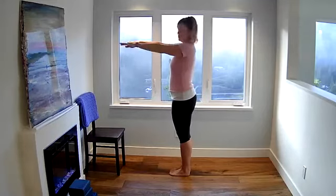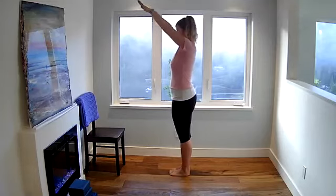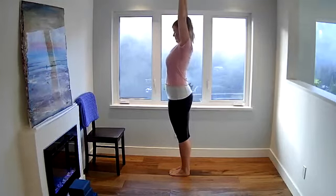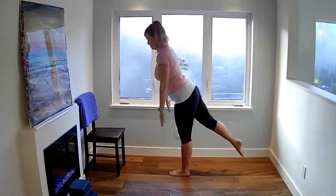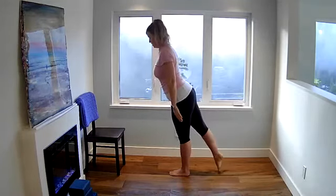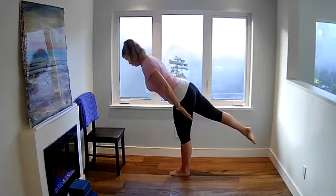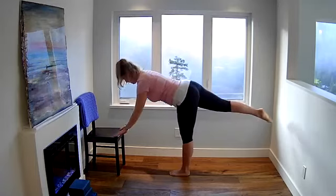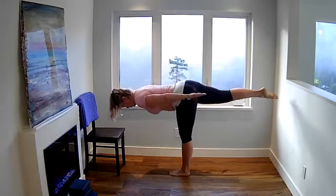Inhale, arms coming up. You can also use a wall behind you. Play with that. Inhale, arms coming up in the front. Exhale, hands coming down by your hips and just swinging back. So we're just going to start with that. So you might just come to here if balance is an issue, or you might be able to tip forward. You could grab that chair or your wall if you like for a little bit more support if you need it.